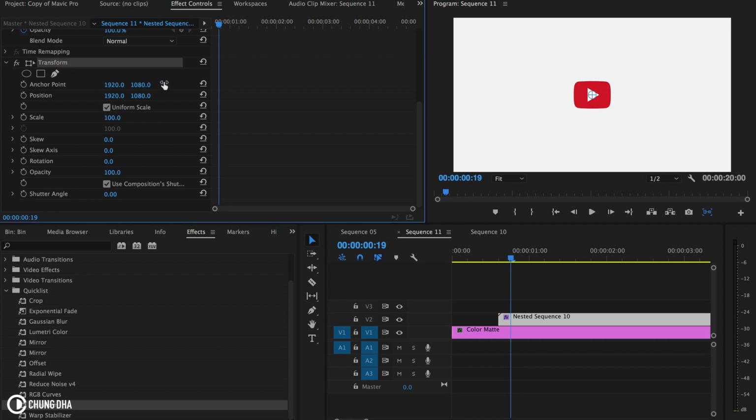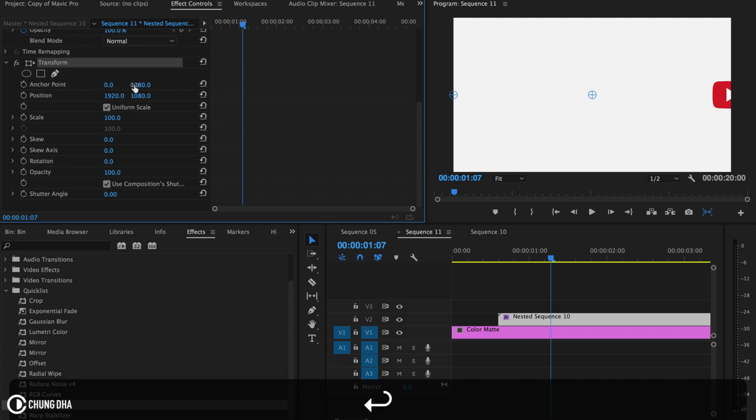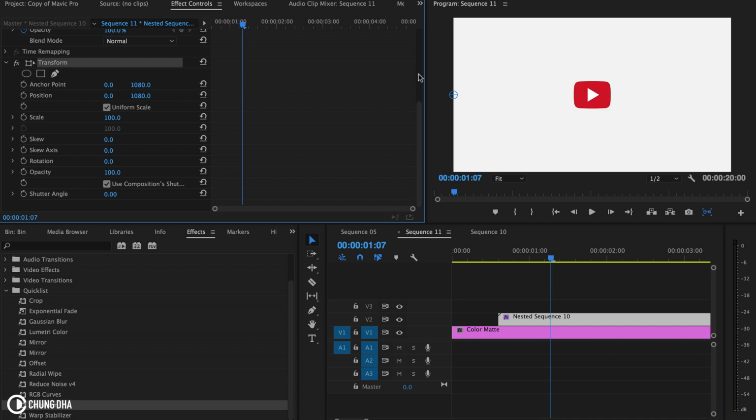Actually, instead of literally falling down, I want it to have a little bit of curvature. To do that, I'm going to change the positioning of the anchor. Let's make that 0, make this also 0, so the anchor is on this side.